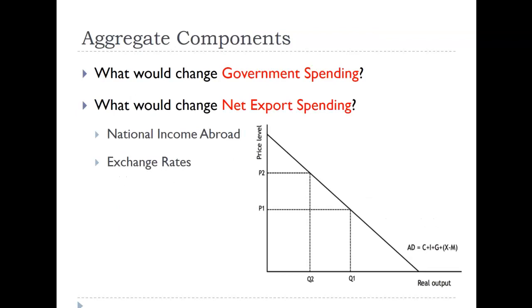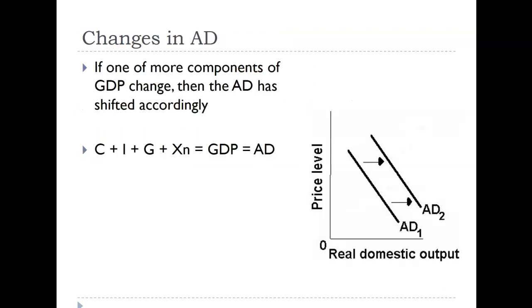How about the government? That's going to be fiscal policies. We're going to talk about that later. Next, net exports. Well, this is part of that foreign purchase effect, talking about inflation rates, national incomes abroad, desirable products. Again, that's going to be more on the foreign exchange portion of our conversation, which will come later. So we mostly do the domestic stuff just to start with, but the net exports is definitely something to consider, and we'll come back to that when we talk about exchange rates and inflation later this semester.